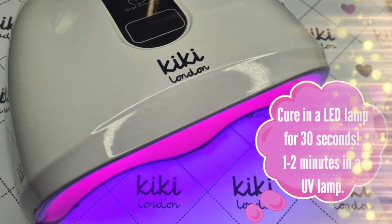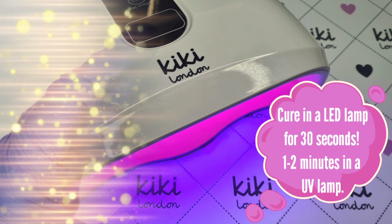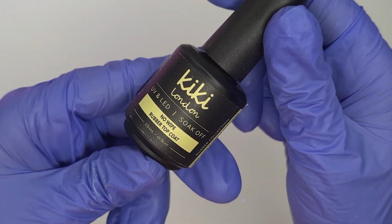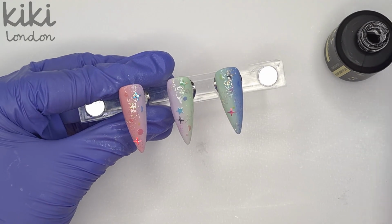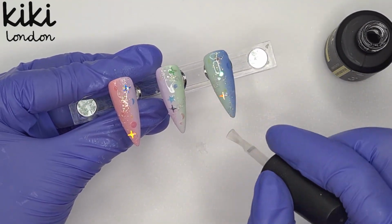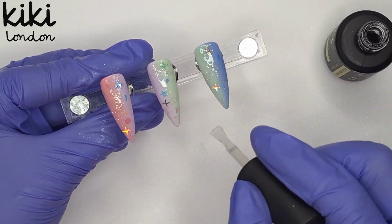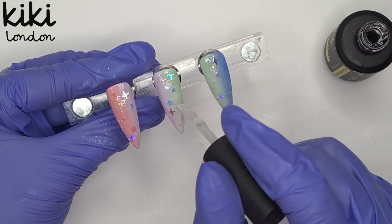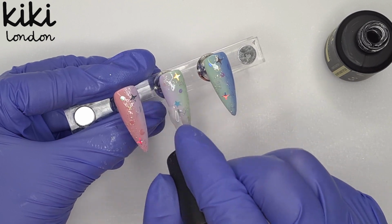Now that I've added in those chunkier glitter pieces, I'm going to pop these in to cure for 30 seconds. So as you see, we added some stars and some moons because I wanted to go for that super dreamy effect. Now I have got to encapsulate those in. So I'm coming in with a thin layer of the rubber top coat. Again, this is slightly thicker than your regular top coat, but I'm really working it into the nail so that we do only leave a thin layer. But I love this one for encapsulating nail art.